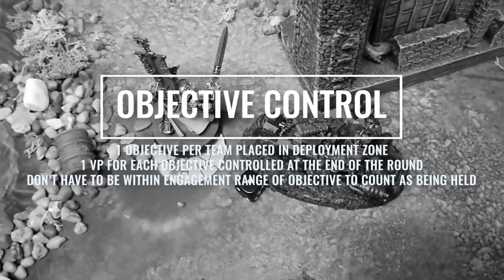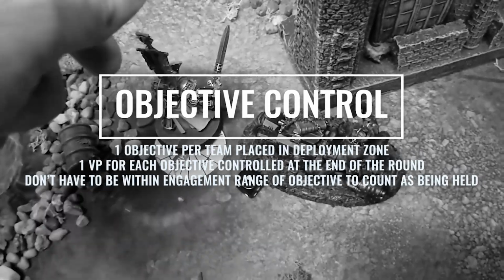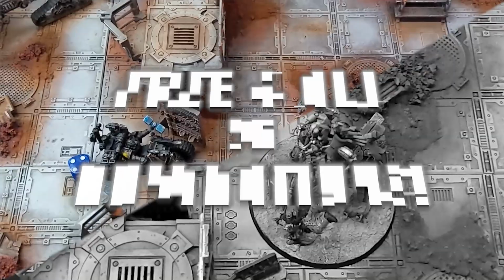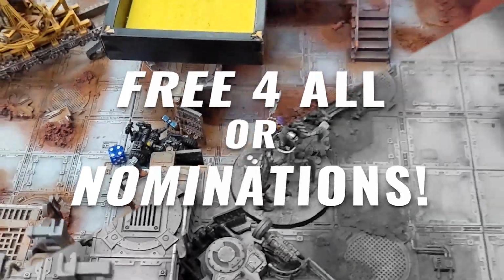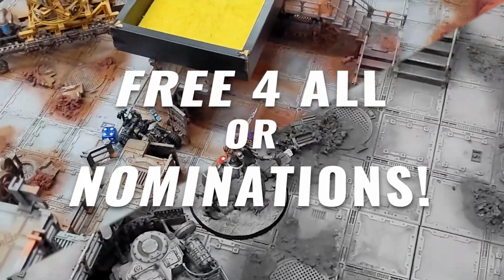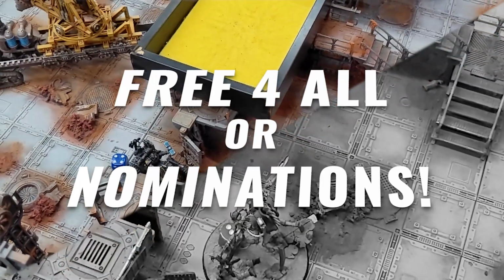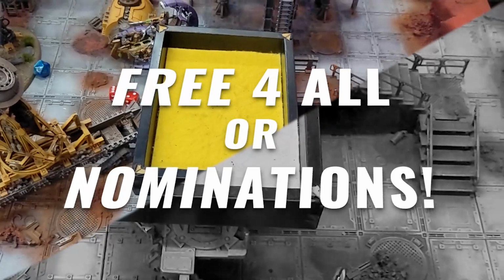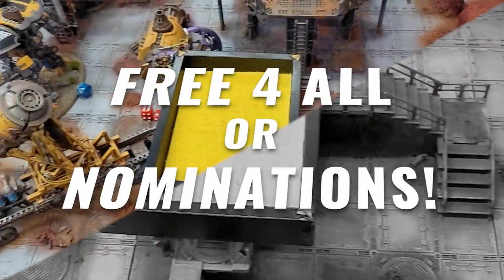Now, as you can expect, things get pretty chaotic when you've got 3 or 4 or 5 or 20 players playing all at once, so there are 2 ways to establish what is going on. You can either play free-for-all, where every single player is allowed to tag every other player, which is obviously going to create a lot of carnage, or you can get a bit tactical about things and play nominations.